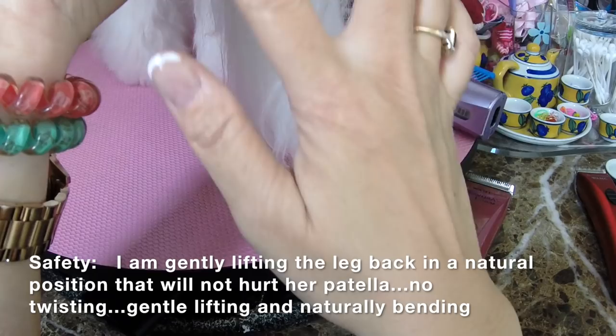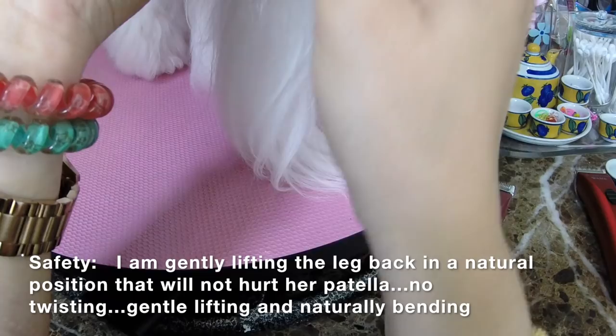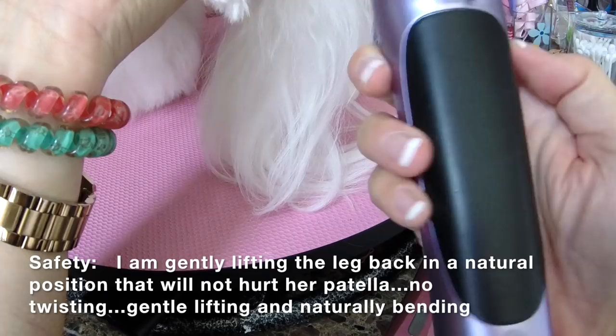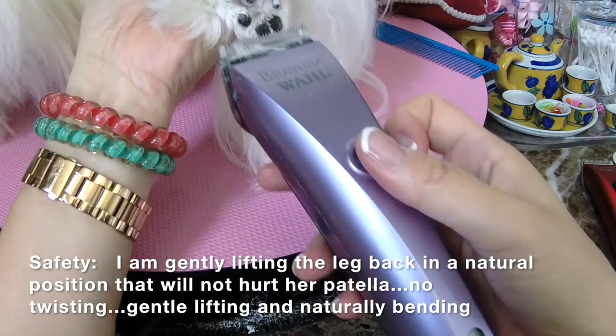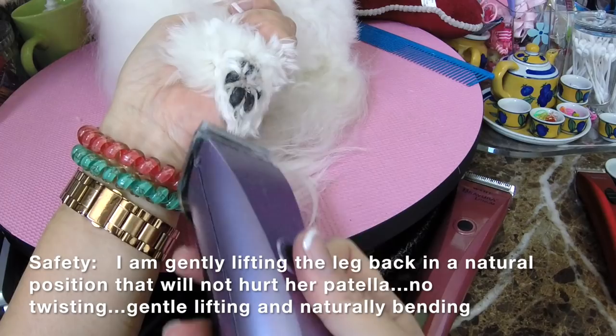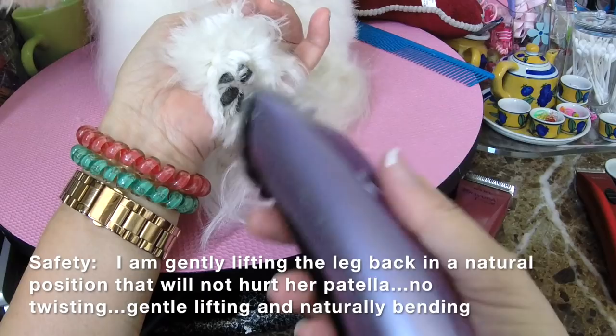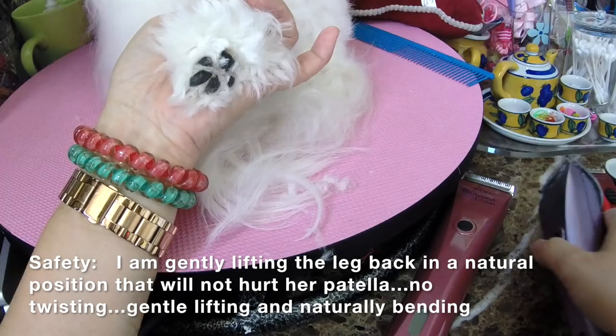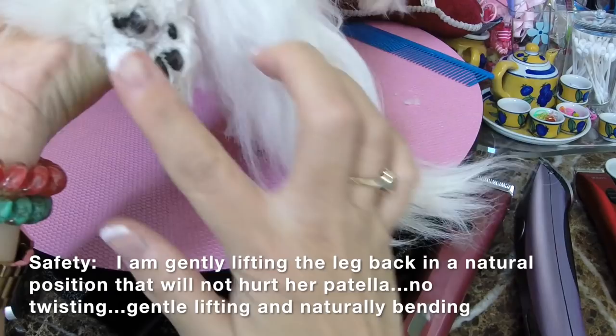It's not as tight as I like. Because I had it on a 15, it didn't go all the way in, but it's pretty clean. If I want to go a little tighter, I switch to the 30 setting — the second to last on the right — and do one more pass, going parallel to the foot and scooping out a little bit more, just clearing the pad area of her feet. It takes just a few seconds to do the inner part.